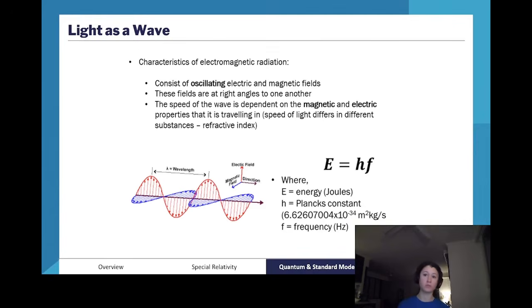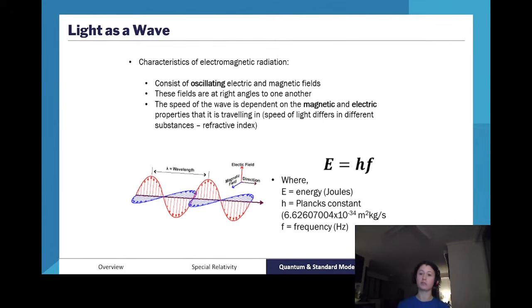Again, this is also why when we're talking about the speed of light, we usually refer to the speed of light in a vacuum, and that's because there's nothing to interfere with the speed, right? Whereas if it's just on Earth in general, the density of the air and all this kind of stuff impacts the speed. And of course, because there's more stuff there, the speed of light is slower in the atmosphere than it is in a vacuum. All right.